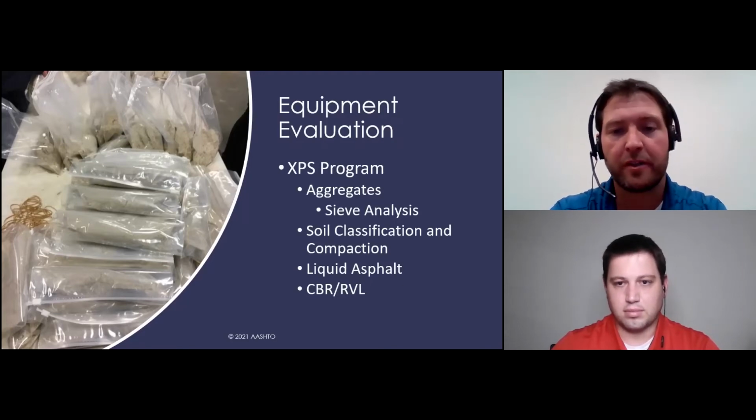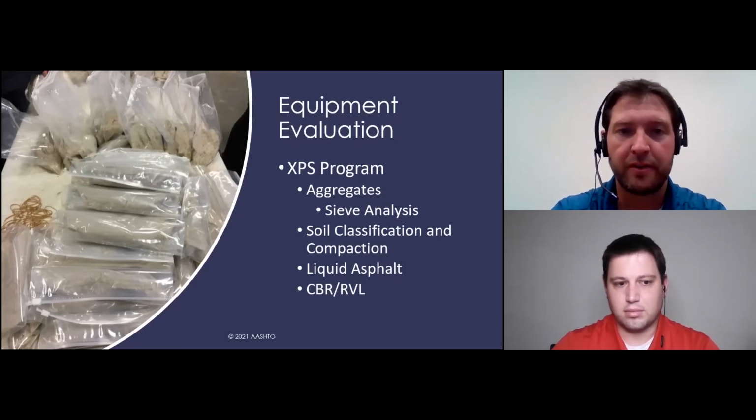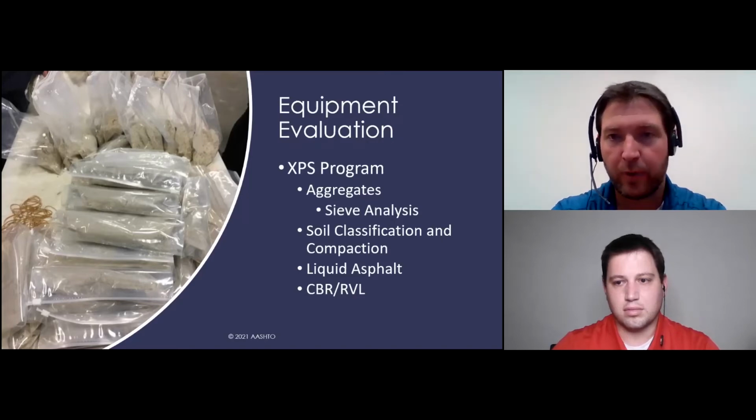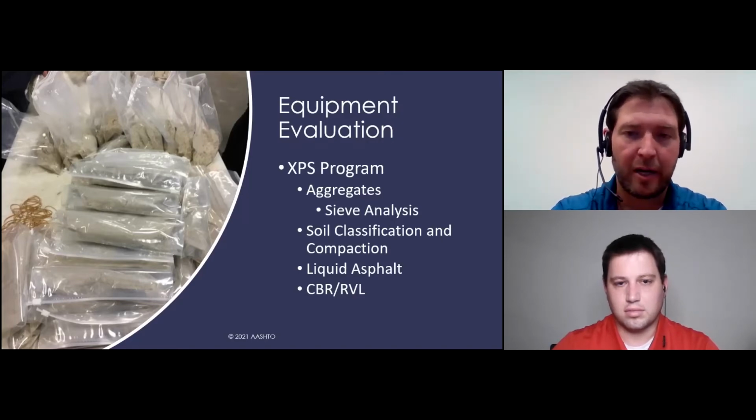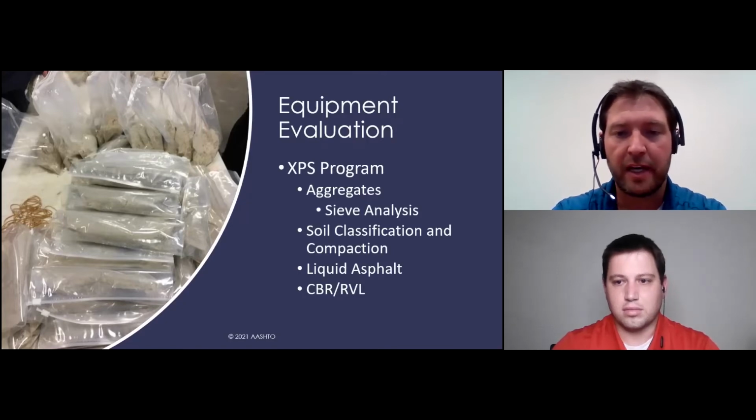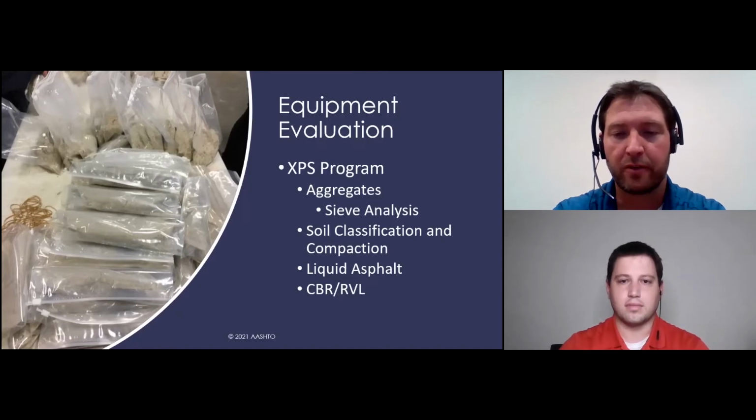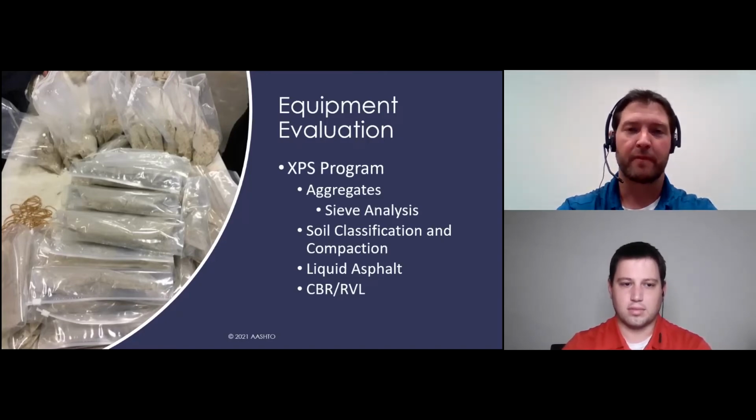We have had some discussions with some laboratories about using it for other tests. One of the things that we have done with the soil classification and compaction, we've got quite a bit of data out there, and laboratories have solicited us to buy samples, and then they'll use that for things like comparing their standard and mechanical compactors for the, oh my gosh, I'm losing it. For the Proctor. Thank you, Ryan.